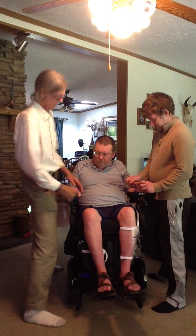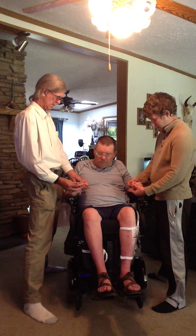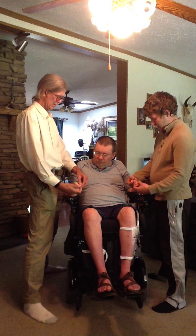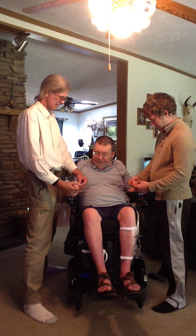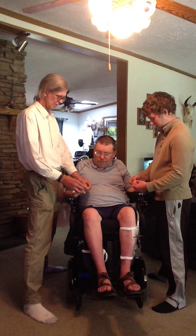So, fingers apart. You start with these two fingers out, and you're going to touch his thumb and index finger together. So I'm wrapping around in a circle to do this. Just like that. Just the two fingers on, not the other ones. Don't even worry about the other ones curling.